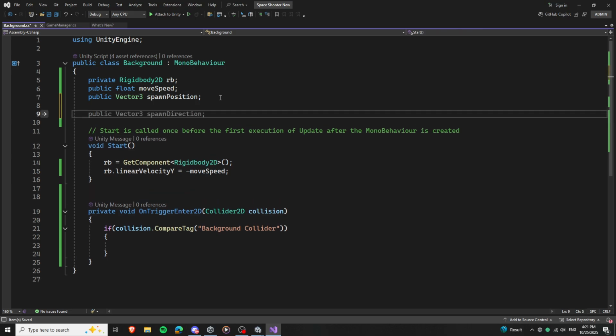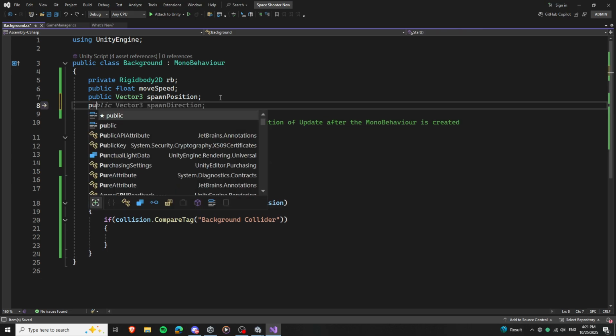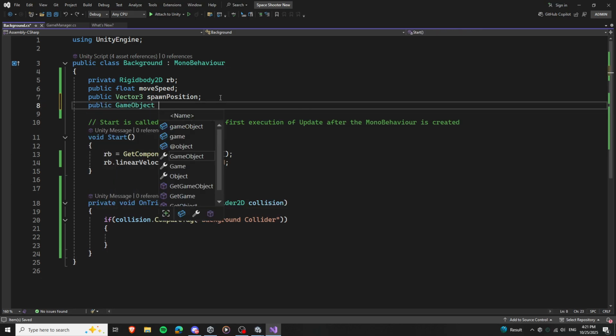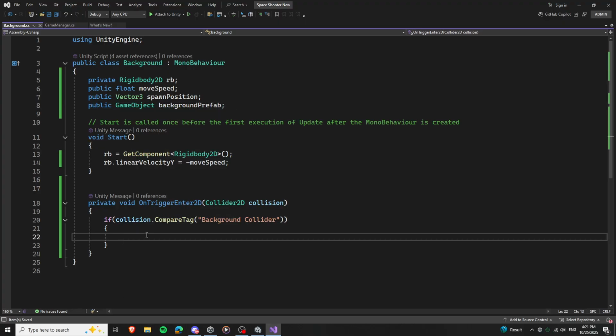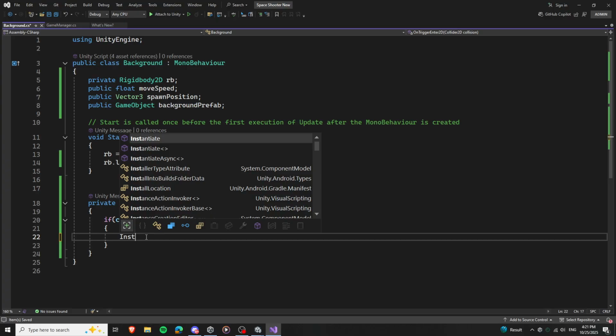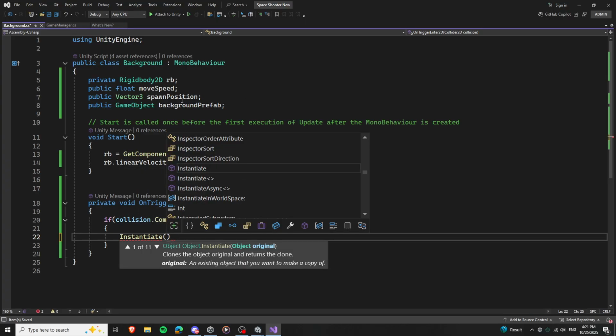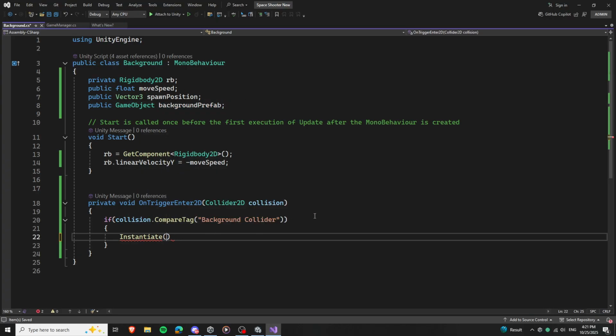So we need the prefab of this background actually to spawn it. So we're going to say public GameObject backgroundPrefab. So here we spawn the new background. So Instantiate, that means spawn. We first specify which object, so this one, the background prefab.